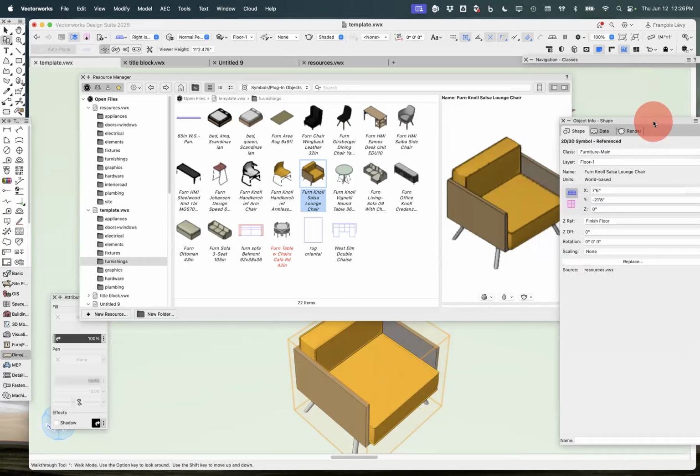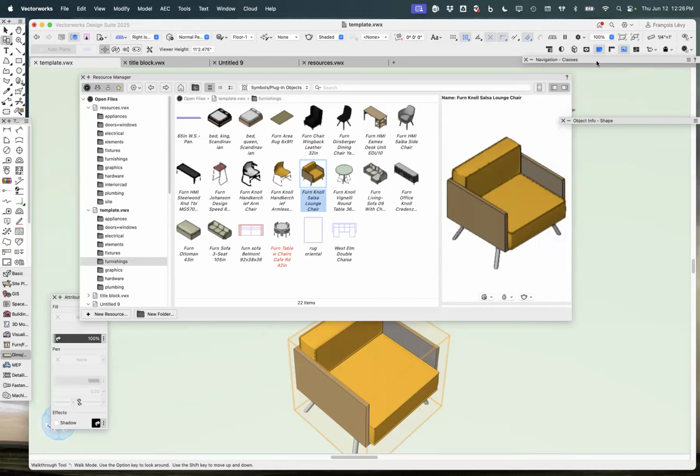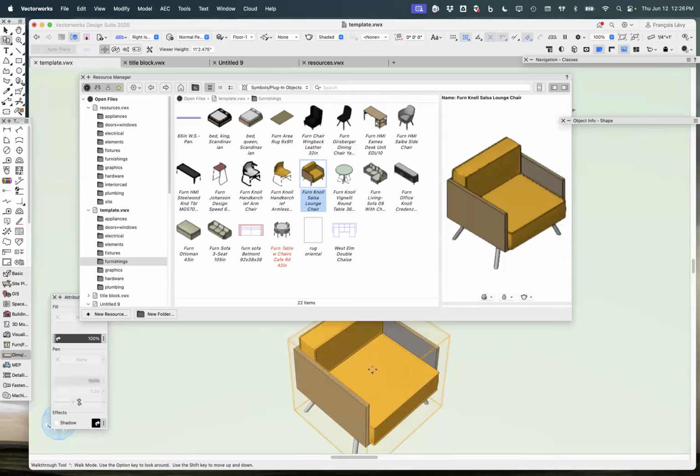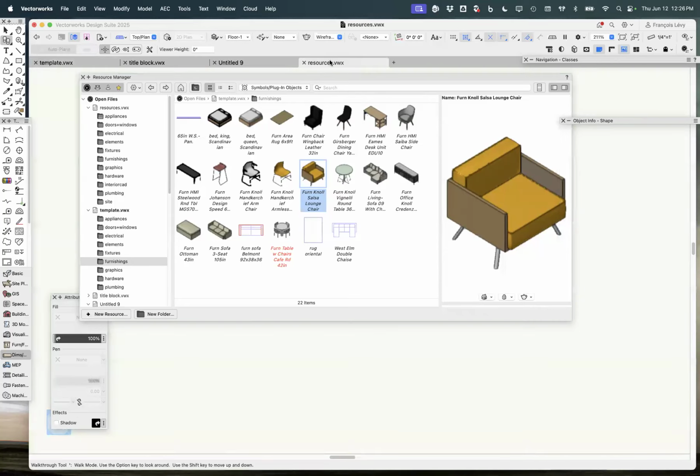It's referenced, and I know that because when I look at it, its name is italicized. And under the object info palette, it tells me that it's a 2D, 3D symbol and it's referenced, right? So again, this symbol is referenced from my file called resources.